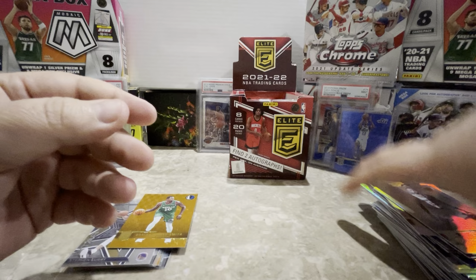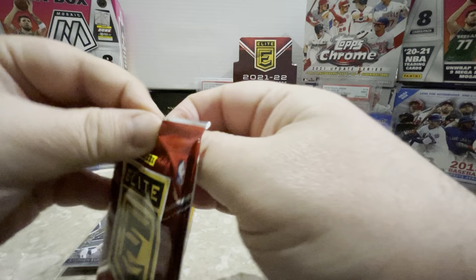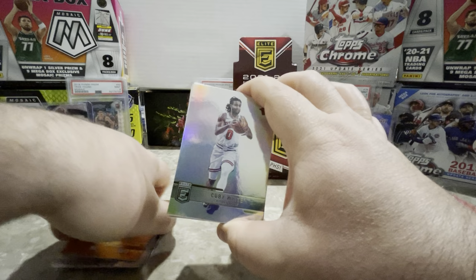I did see someone pulled, I can't remember his name. It's one of the newer Knicks. He's a rookie this year. He pulled his auto out of 15. I was like, that's ridiculous.